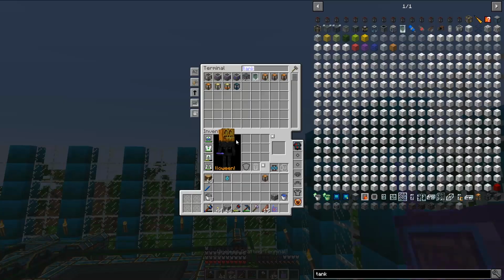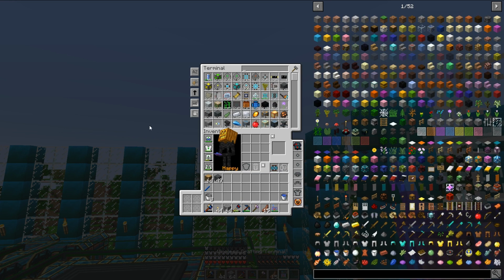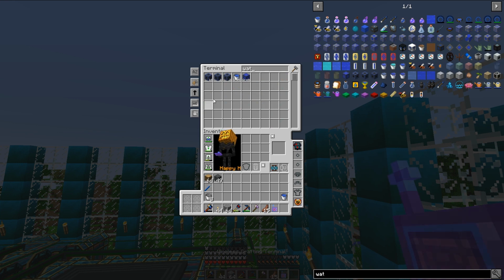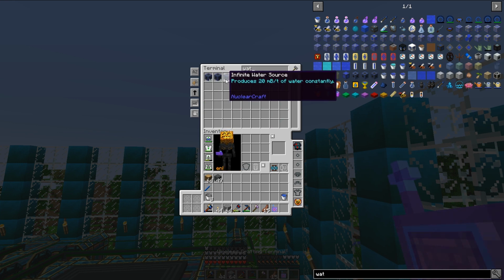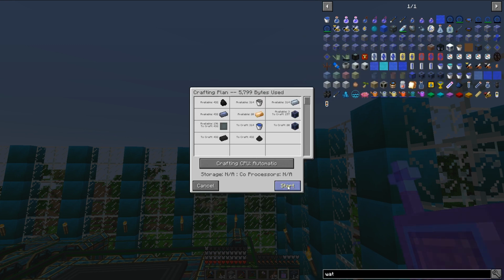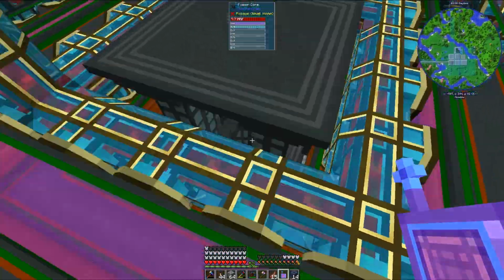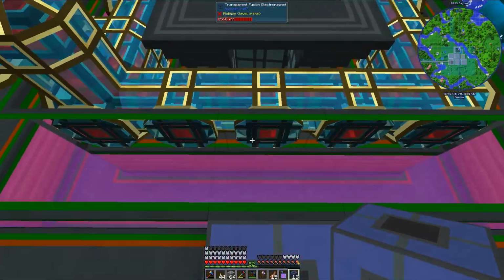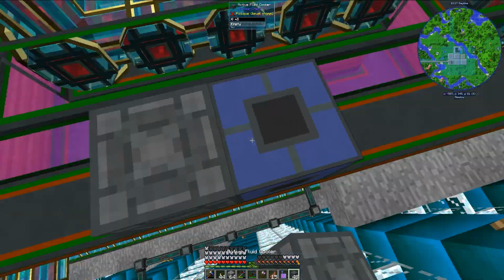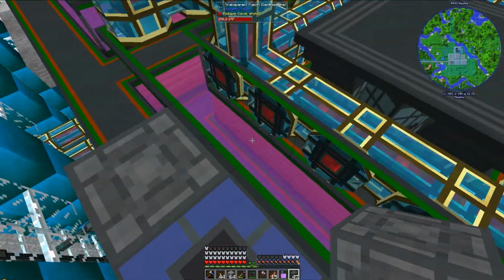So let's get some active cooling. And I'm probably going to be using water on these guys because if I were to use helium, since these reactors are so small, it would be way too much cooling. So let's get some water, and we don't need the best water source block. So let's grab a bunch of these. And let's start by working on this reactor right here, the deuterium-tritium combination. So if we were to do this, how much cooling do we get? Okay, so 8%. That is not bad at all.